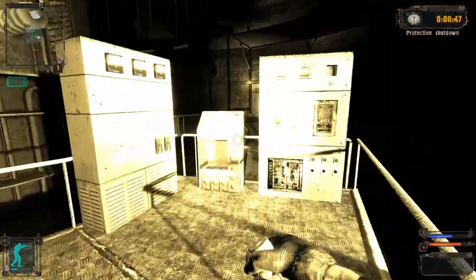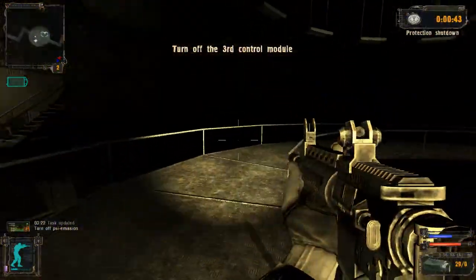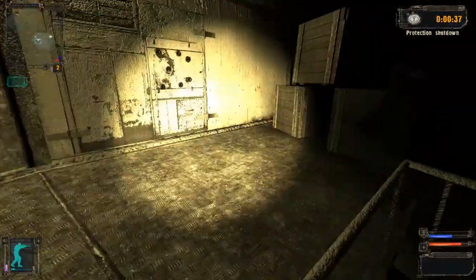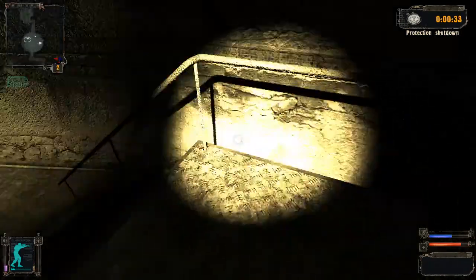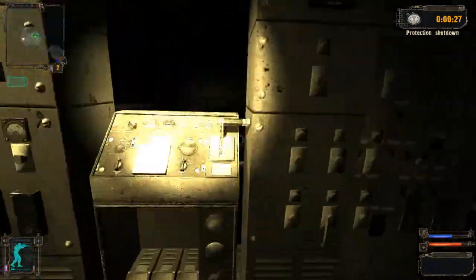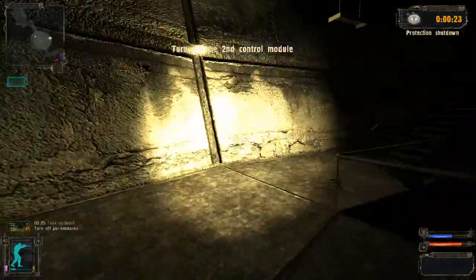Let's run past. Okay, so there's one more down here. Come on. I don't want to be too fast. I don't want to run too much because I don't want to lose all of my stamina. Oh my god, I'm so... Yeah, this isn't going really well at all. There's no way I can do all of this.